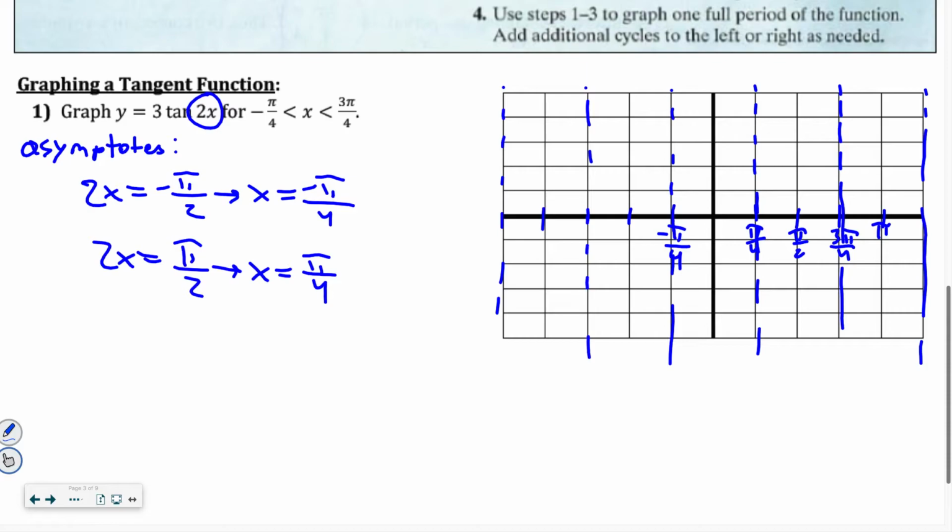Did everybody see how I got all those other ones from just those first 2? All right, once we have the scale, it never changes, right? It's periodic, so it repeats itself every pi. Or in this case, actually, I'll ask you what the period is in a second, but in this case it's not pi.